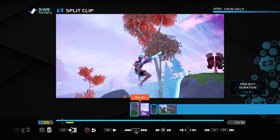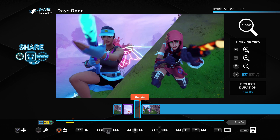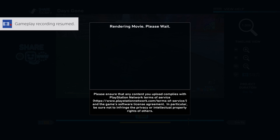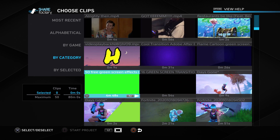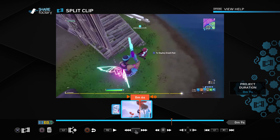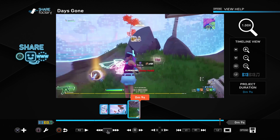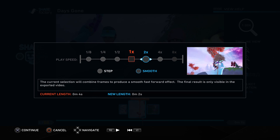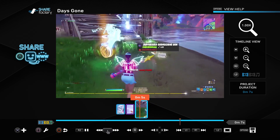The cinematics are about 4 seconds total. What I did in my montage was export it, split the two cinematics, and time bend them so it looks better — that looks 100% better. Trim the gameplay clip down, export the project. In a new project, choose the newly exported clip, find where the cinematic starts, split there, find where it ends, split again. Now you have three clips: gameplay at the start, the cinematics in the middle, and gameplay at the end. Select the cinematics, go to Time Bender, and 2x smooth it — now it's about 2 seconds. Press play and it flows: gameplay, then the split screen cinematic.